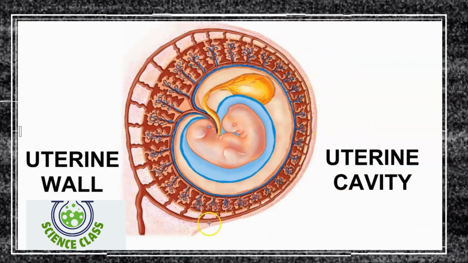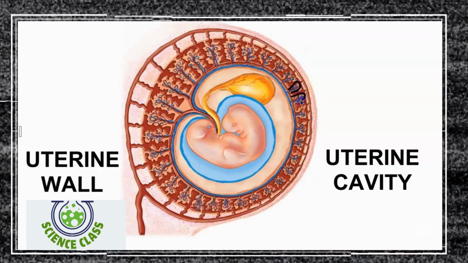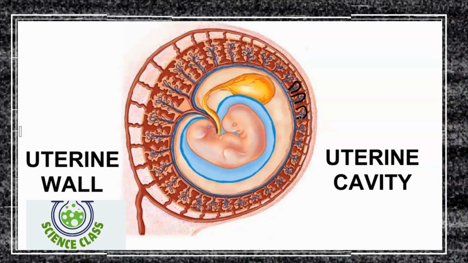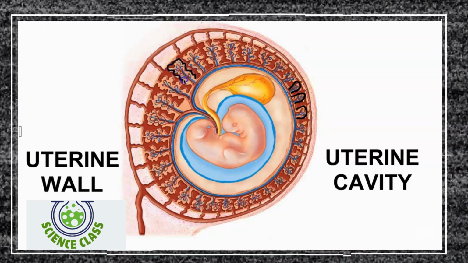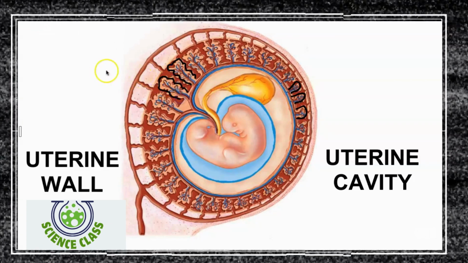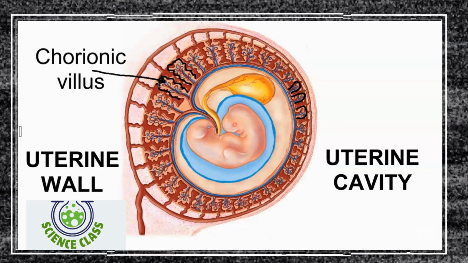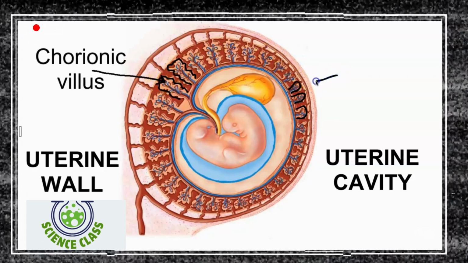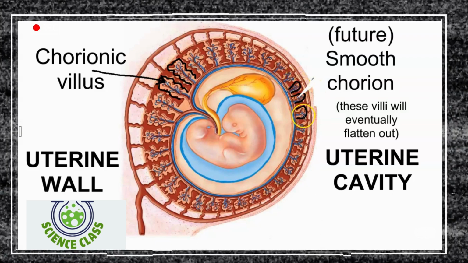surface of the endometrium. And because of that stress, take a look at the chorionic villi on this side, where the offspring is starting to bulge into the lumen of the uterus. The chorionic villi are much smaller on that side compared to much more extensive over here, where they're rooting into the uterine wall. And eventually what will happen as growth proceeds is the chorionic villi will only be located near the uterine wall, near the myometrium, compared to the chorionic villi that are projecting into the lumen of the uterine cavity. Those eventually get stretched smooth, and it becomes known as the smooth chorion.